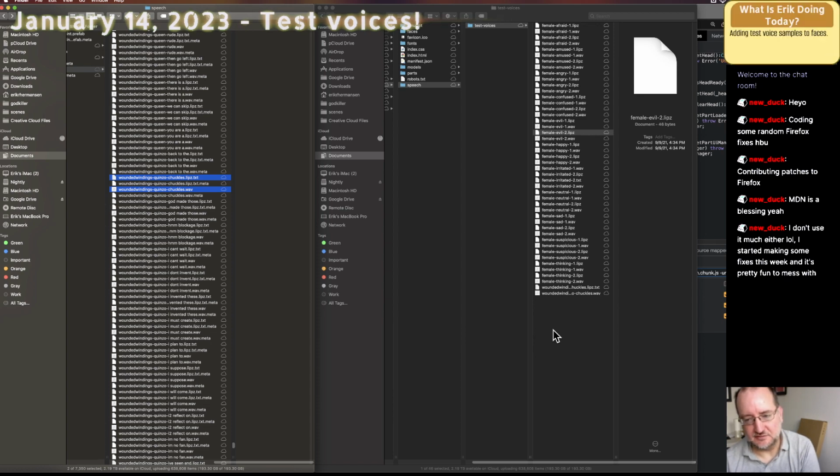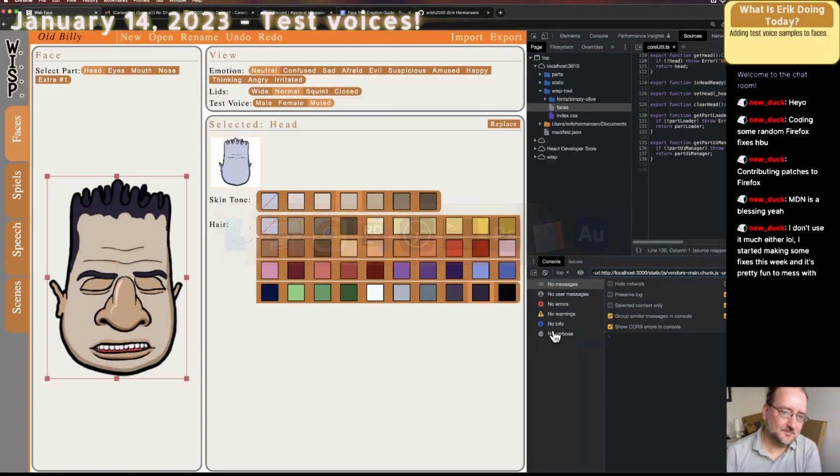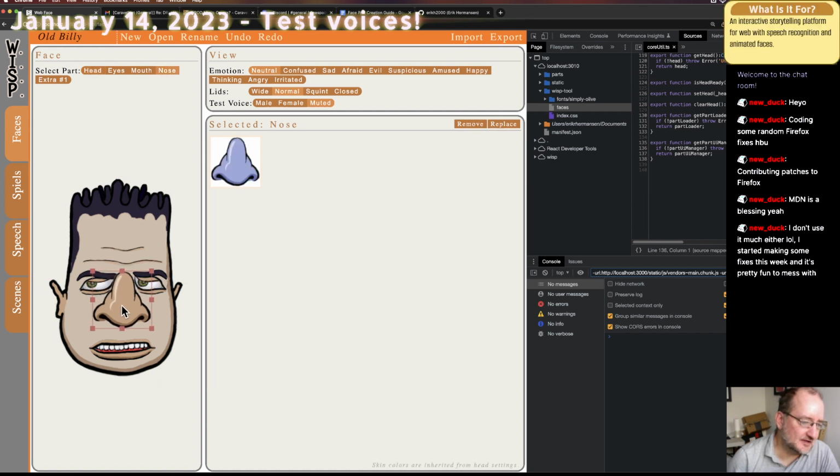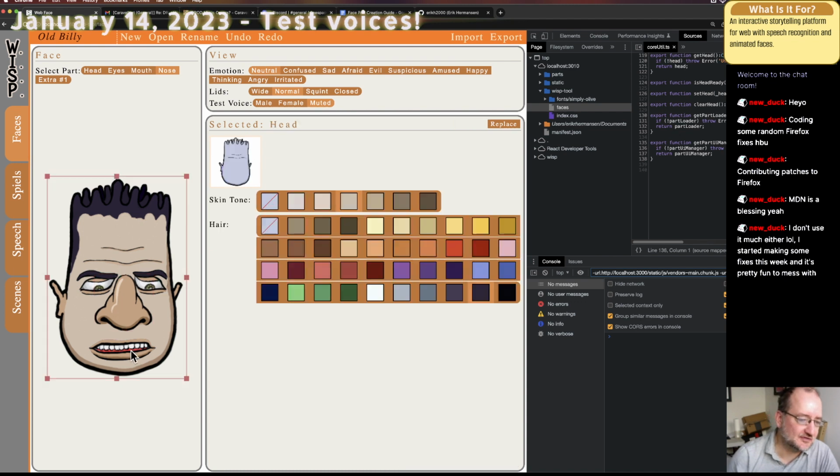Add a new duck, just to give you a little context. So this is a web app I made that you can use to edit faces, and those faces have automatically animatable things to them. They have different emotions, and they've got mouth animations too.